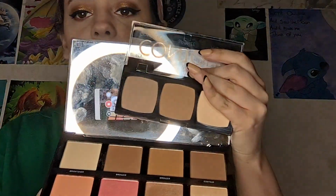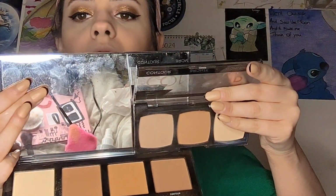Contour. So I've got, of course, my Morphe palette, which I know isn't high end, but it's not as affordable to some people as you would think it would be. This is the Medium Vibes face palette, and of course I've got my Catrice Three Steps to Contour. Okay, so you've got your contour here, and I'm wondering if these contours will be similar. So we're gonna put them both to the test because I don't really have a contour that is similar other than that.